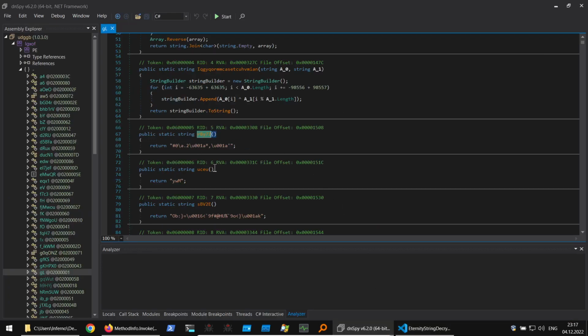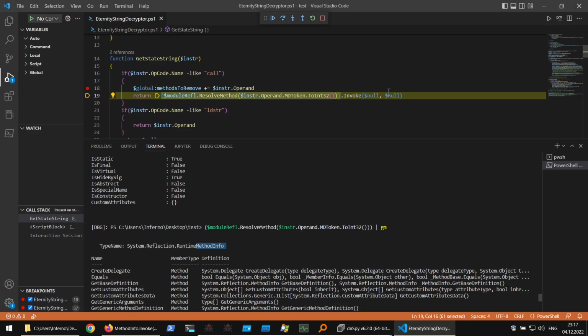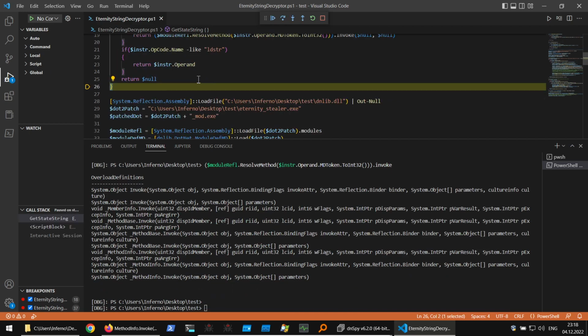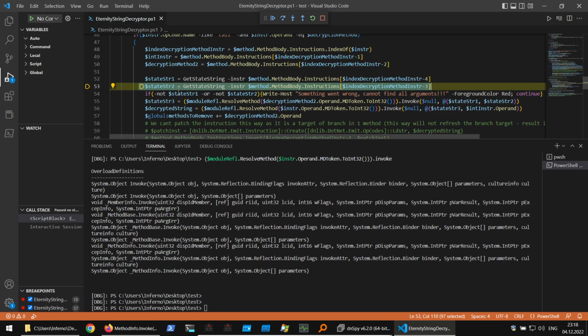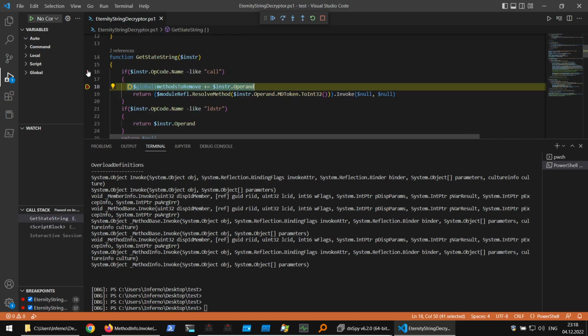You can see that these are the dummy methods. We have no parameters for them, so the arguments are also null. Nice. So once we do it, okay, return. You can see here that I got the string. Yeah, great.